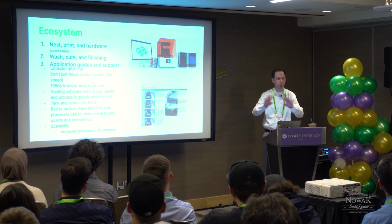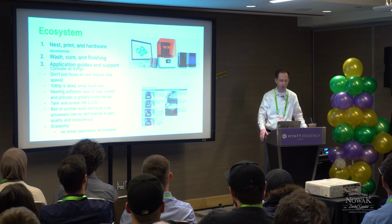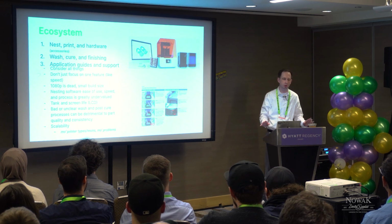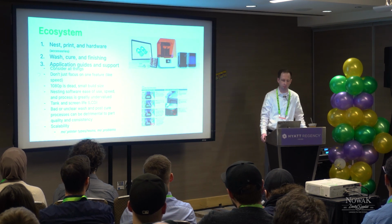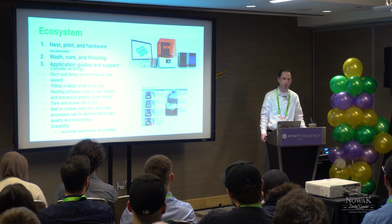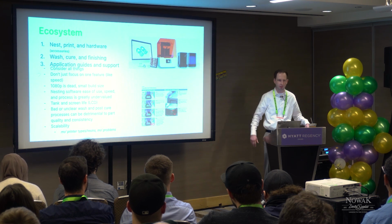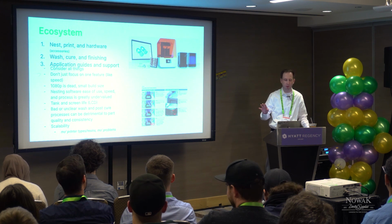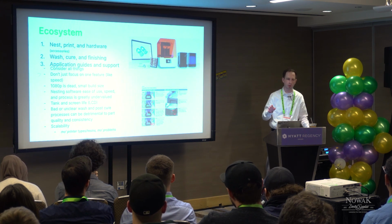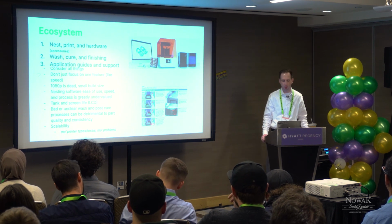1080p is dead. Nobody buy a 1080p printer today, please. 2K or up only. Build plate size makes a huge difference. It makes everything easier. These tiny build plates, unless you want to run a whole farm of them, which I ran a 20 printer farm, it's not fun. Get home, my kids can't even touch me because I've got isopropyl and photopolymers all over me. Skip 1080p. We're finally to the point where there are great viable printers with good build plate size. So that's the technology of yesteryear.